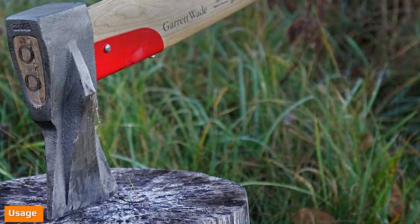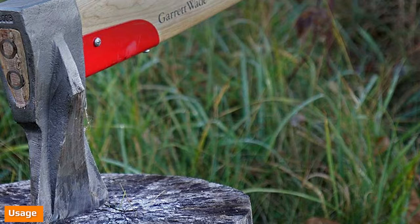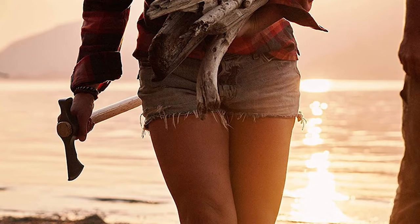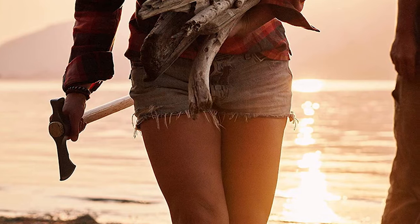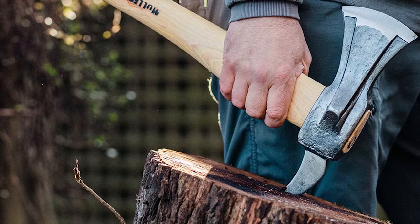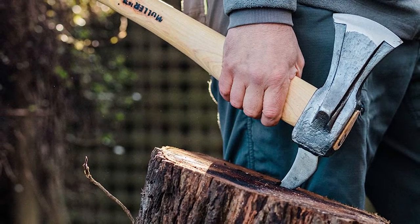Because of its lightness, the splitting axe is frequently used for splitting wood. The small handle and compact head make it easier to strike the wood with less force, so you don't have to face frequent hand fatigue. Some splitting axes have slightly curved, oval-shaped handles so that you can maintain a strong and safe grip. Additionally, you can use the splitting axe for performing many chores other than cutting wood.